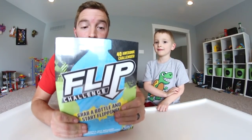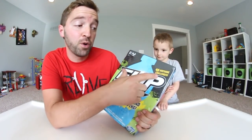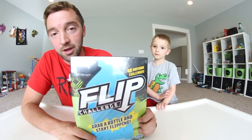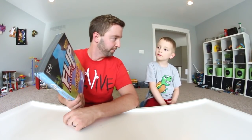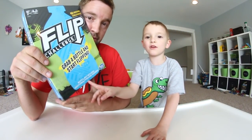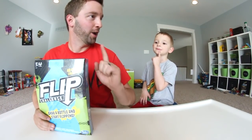So here it is. Here is the front of the box. It says Flip Challenge. It has 40 awesome challenges. And one of the coolest things about this is that you can play it by yourself. One or more players can play it, which is cool. Because if you're alone and you want to play a game, you can get this out and play it. Bottles not included, so make sure you have your own water bottle.